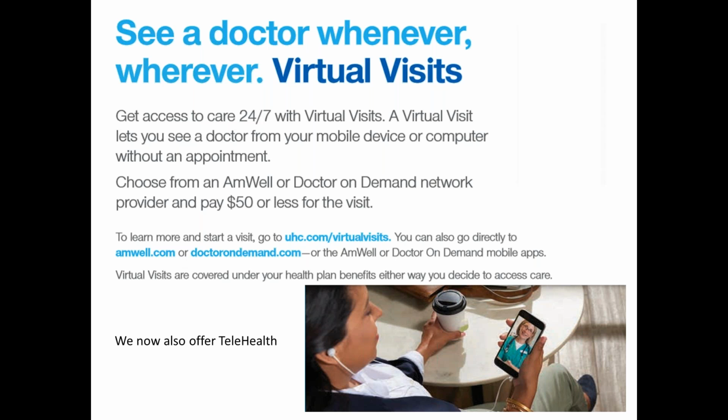So this is telling you that the virtual visits are at $50 or less. That is speaking towards the HSA plans. Nothing is changing with the amounts that we're charging people for virtual visits. Like I said, on the primary advantage plans, it's $0. On a lot of our plans, it's $10, so it's cheaper to do a virtual visit than to go into the provider's office. Some plans are going to be the exact same copay as it would be to go into the provider's office, but if you're on an HSA plan, it's a $49 copay, so that is why it states $50 or less.